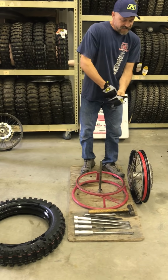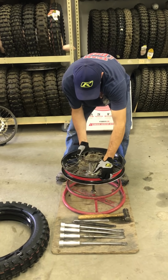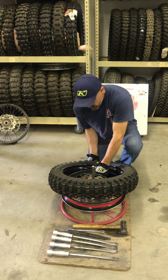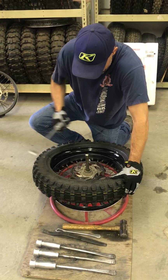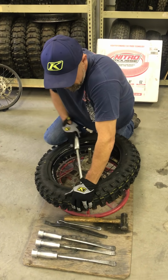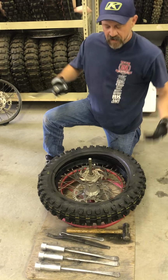Okay, I will put the sprocket side down for no other reason than it saves my fingers. The rim lock is loose, goes at 6 o'clock, 6 o'clock, 12 o'clock. Hook the bottom bead underneath the rim lock and I hold it there with my knee. Get my first tire iron, come to about here, hook it up. About 12 o'clock, hook it over. Hold it with my hand. 11 o'clock, hook it over. 10 o'clock, hook it over. You can hear the bottom bead drop.